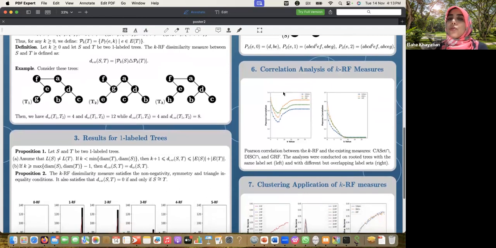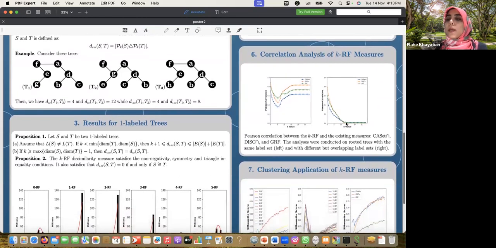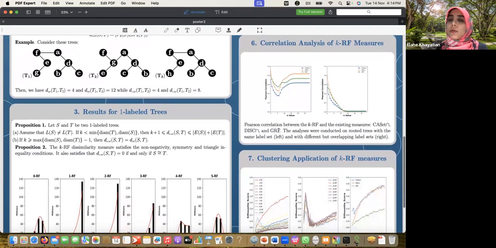Then I want to show you how these measures are correlated to three existing measures, namely k-set intersection, disk intersection, and generalized Robinson-Foulds distance. For that, we computed Pearson correlation between KRF and the measures. The analysis was conducted on rooted trees with the same label sets, left figure, and with different but overlapping label sets, right figure.